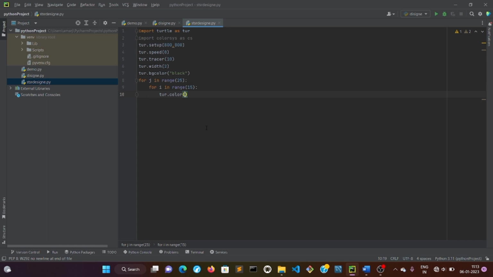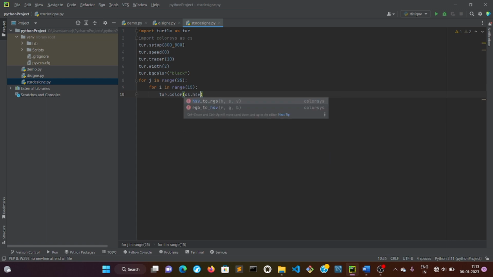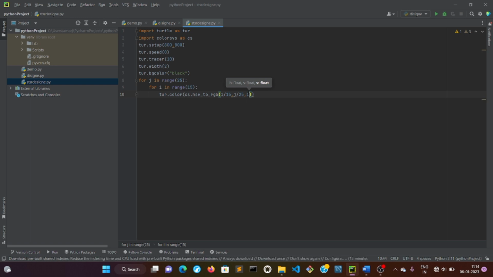And here color, cs.hsv_to_rgb, and I take a bracket, i slash 15, and j slash 25, and 1.